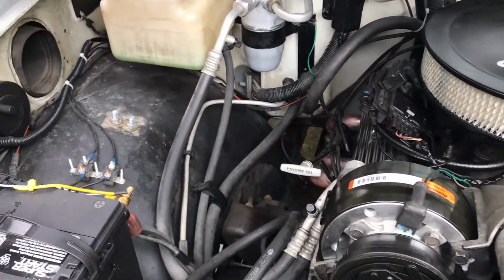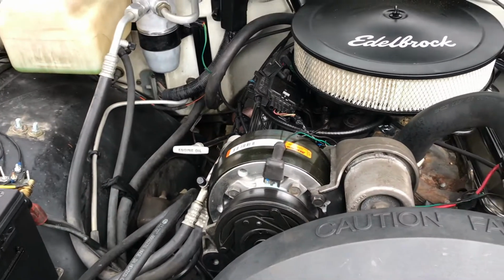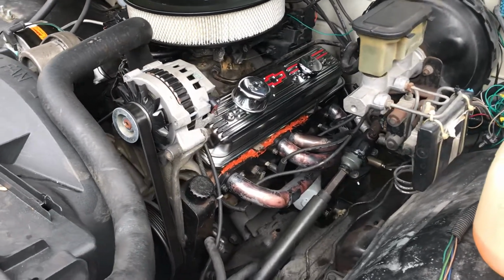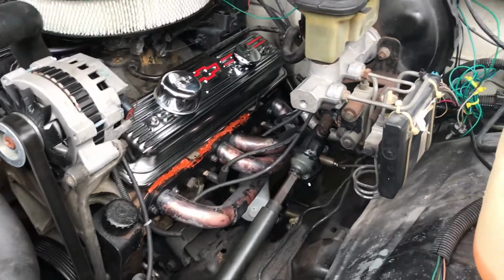I've redone the entire serpentine belt drive, everything except the water pump. Did air conditioning in it, new battery, new alternator. Just got done doing an oil change, and that green wire that you see there is for a tachometer.